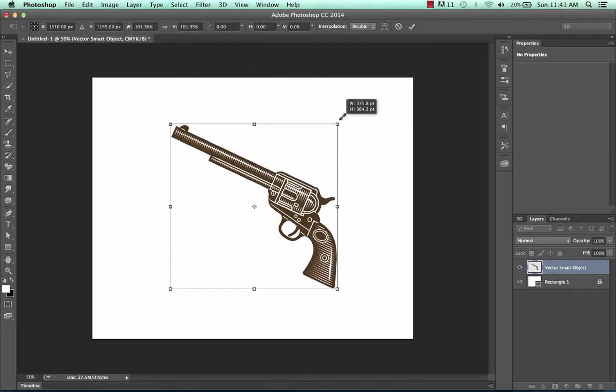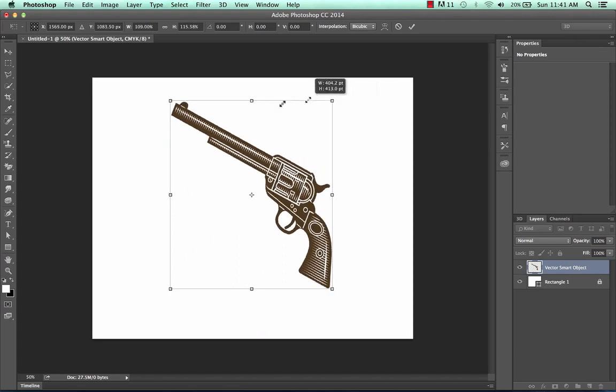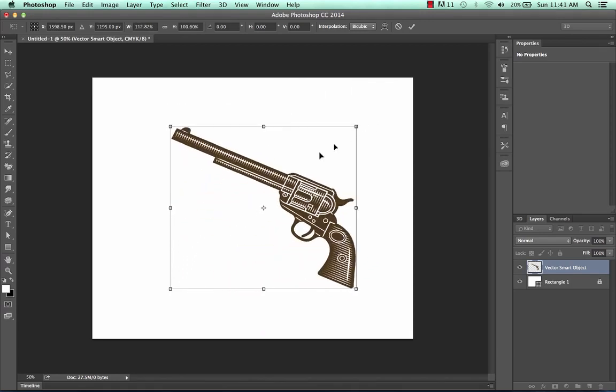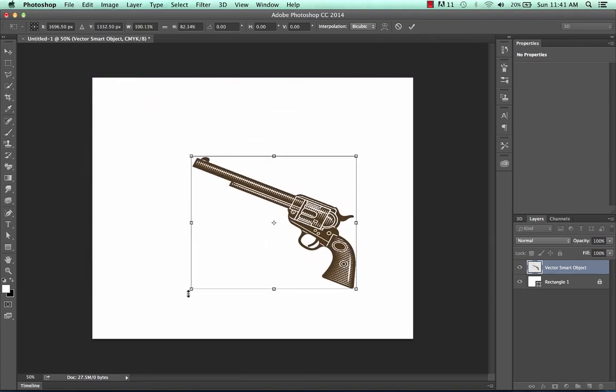And if you were to hit the corner, you're going to be able to control the entire dimension. So it's important that you recognize that whatever opposite corner you choose, this one will always stay in position if you grab this corner. You see how it stays in position? And if you grab this corner, this one will stay in position because it's the opposite.